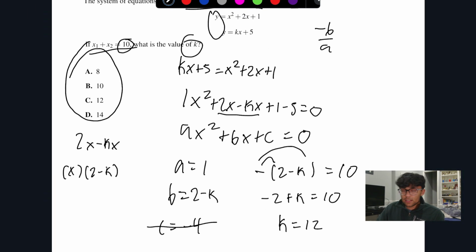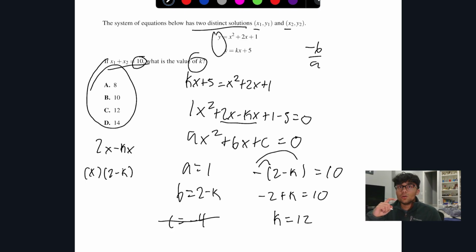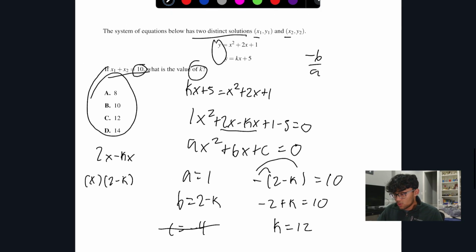So that's why I said in my other video, which is how to get an 800 on SAT math, that you need to learn how to do these formulas in case you come across a super hard free response question that has a crazy decimal. You're not going to be able to get that question right unless you know the formula. So I would say that it's definitely worth it to learn the formula. That being said, let's say you came across this question and you did not know the formula.